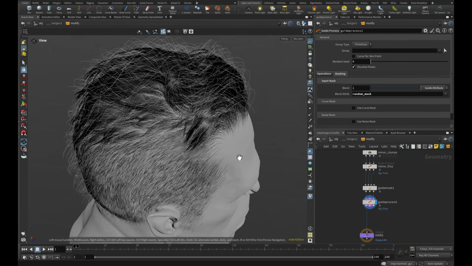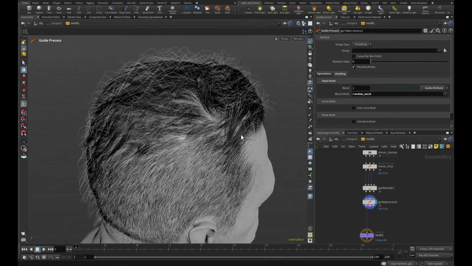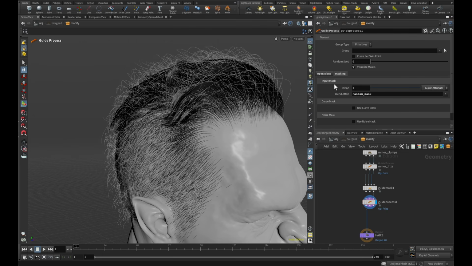So the black hair will not be affected, the white hair is the one affected.